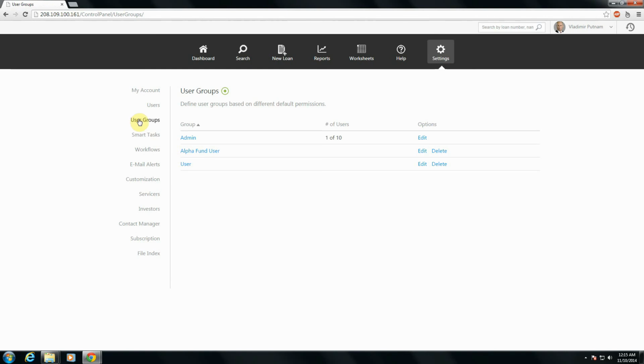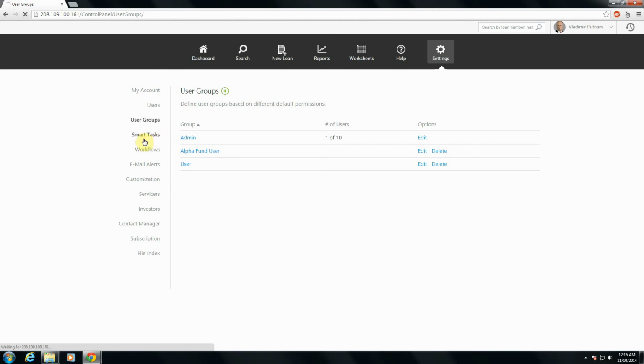So by default, these different permissions are organized into different user groups, sort of like preset sets of permissions. So you have administrators who have full access, users who have a little bit more limited access, and then you can create entirely custom user groups if you want, which again are just custom presets that you can assign users to, and you can customize their permissions later based on that template of access levels that the user group gives you.